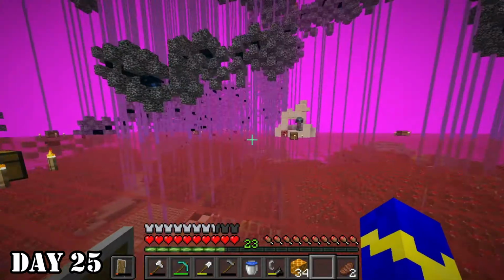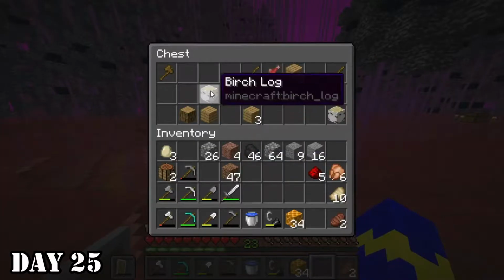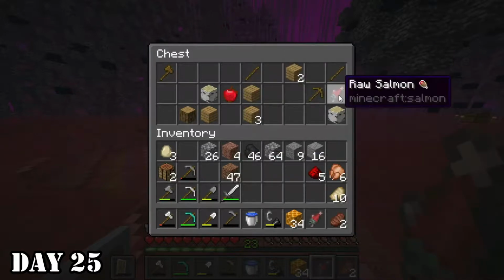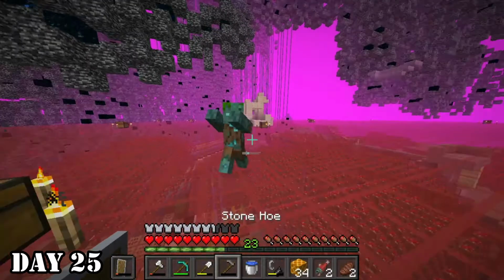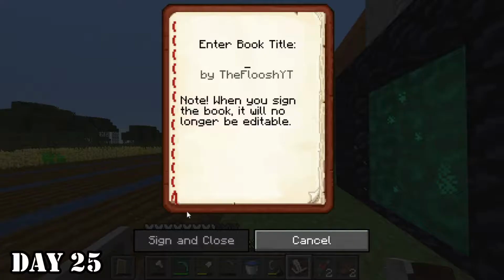This is the Flush dimension. It's very laggy. There's some wood. Ooh, some salmon. I will take the salmon. There's also a drowned coming after me. Oh my god, I get 0 frames in this place. Let's go to the trash dimension.